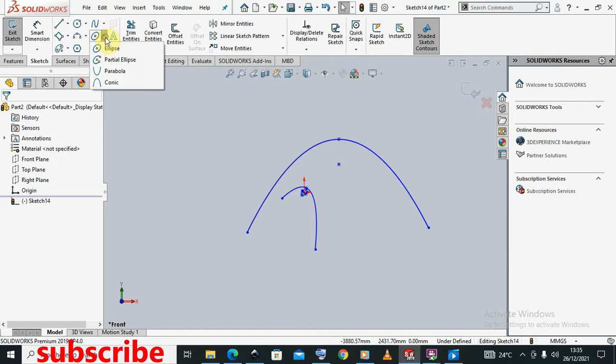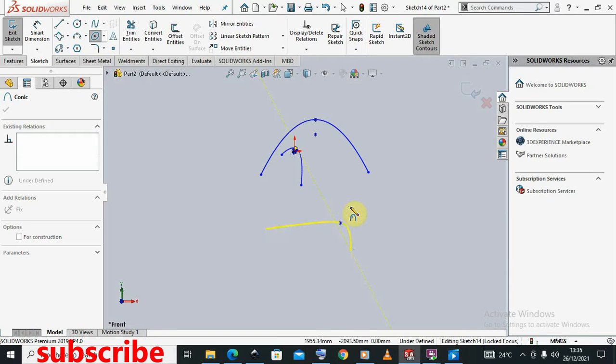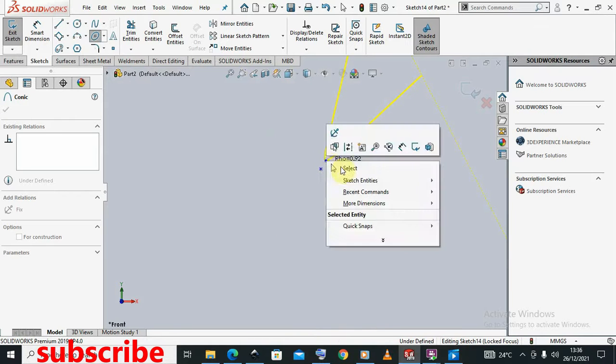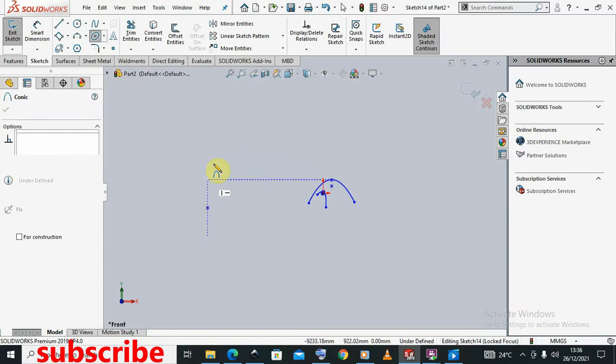I believe the conic will also be in the same manner. Click, drag, then okay, it's somehow different but a lot more interesting. Then what else do I have to consider?